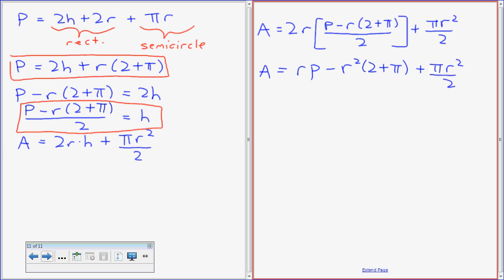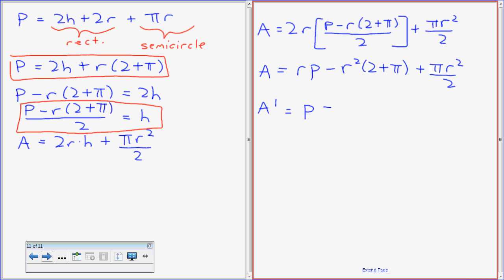Okay. Now here's the part that gets people mixed up. What's the derivative of rP? Zero? P. Close. Everyone, it's P. Now why is it going to be P? It's like any other coefficient number. Let's say you take the derivative of 3x, it would be 3, right? So Px, that rhymes, is going to just be P. All right.